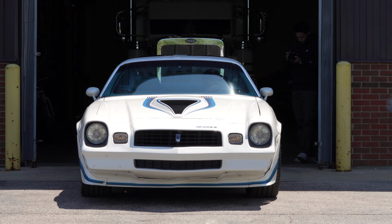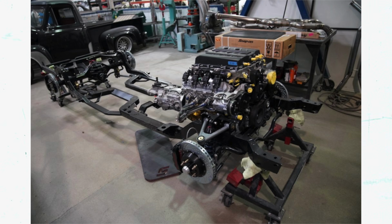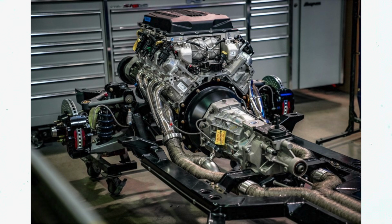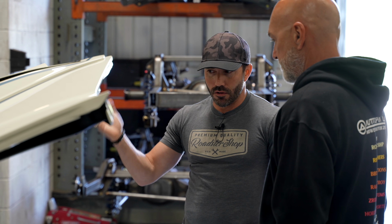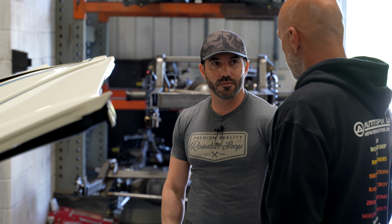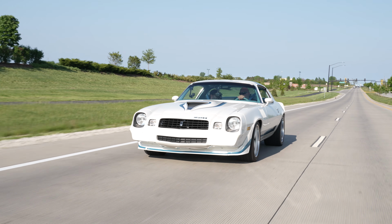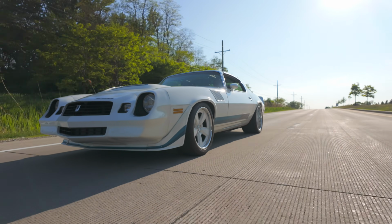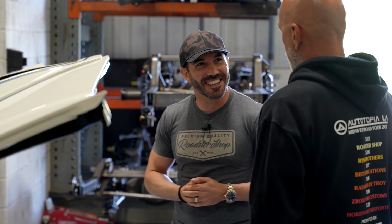Packages. Now, as far as the other mechanicals, what does it go to? Transmission? Rear end? All that? So it's mated to a T56 Tremec Magnum trans. Bowler transmission puts them together for us. He does his carbon upgrade in them, which just makes them live longer and perform better behind these big horsepower motors. Tilton twin disc clutch behind it, super street friendly. You'll drive the car and feel it. Going through a chromoly drive shaft into a heavy duty 9-inch rear axle. So pretty standard, like a Strange nodular center section. I think this car's got 350 gears in it, something like that. It's a very functional standard package, where you're not deviating and trying weird stuff that sometimes bites you in the ass. So it just works.